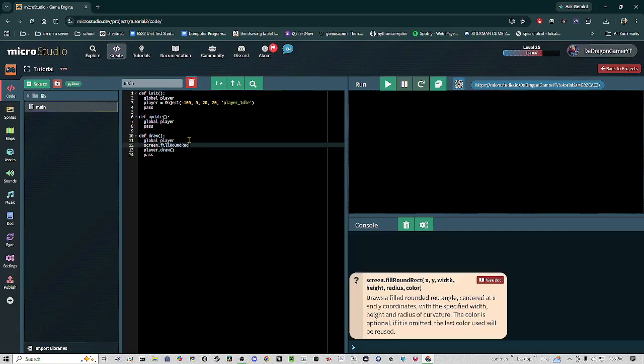Round rect, as could be seen in the bottom along with a list of others, and then 0, 0, and then we'll do screen dot width, screen dot height, and then radius is just like how curved it is at the corner, like how much of the corner is curved.